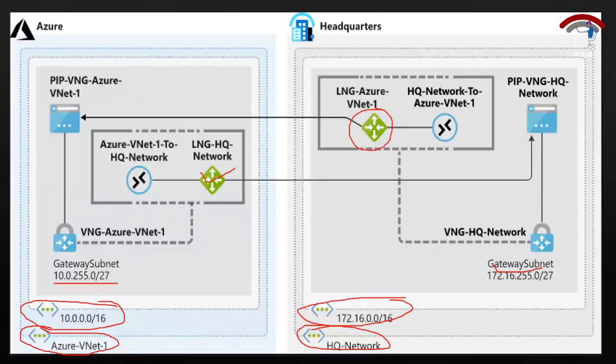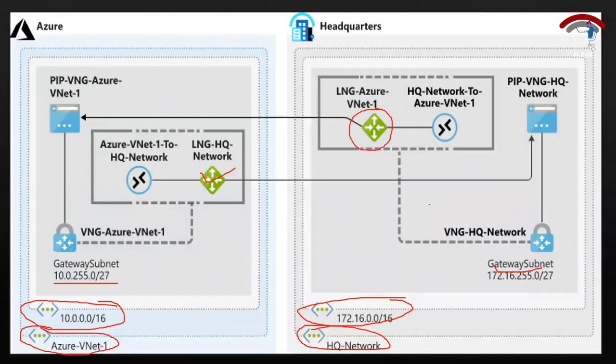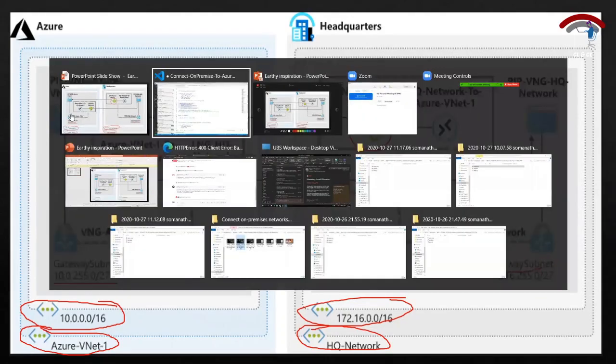So this is the gateway which will connect to our Azure network from on-premises. You will update the IP address specified as the remote gateway at a later point. So we need to update the IP address for this local network gateway. The IP address would represent the Azure network IP address. We have not created this resource yet. I will show you in a later section.